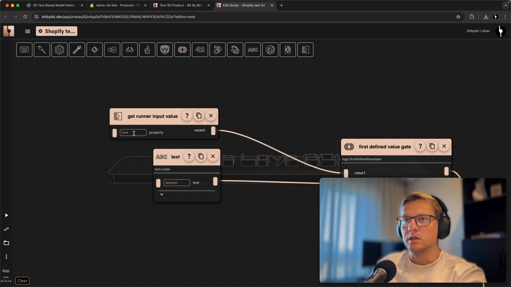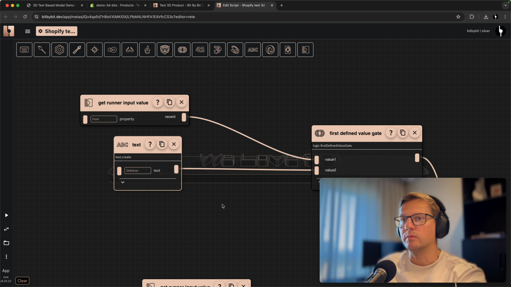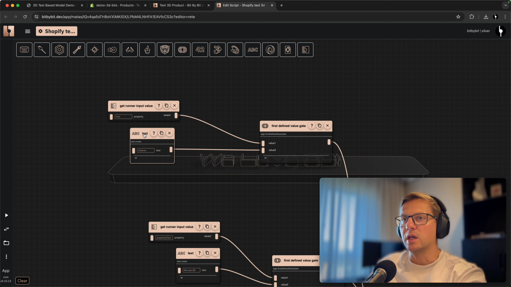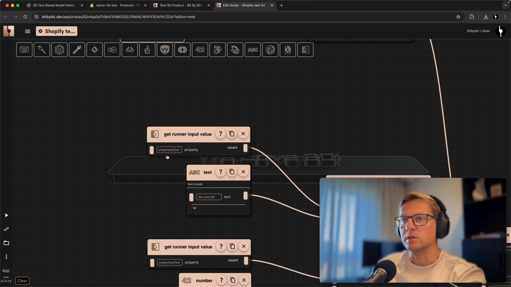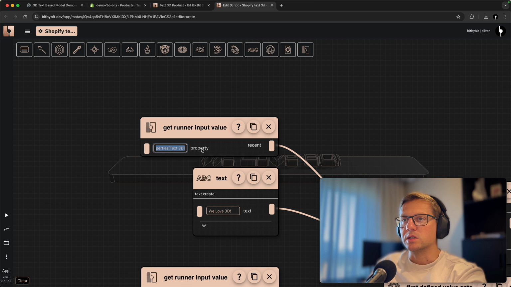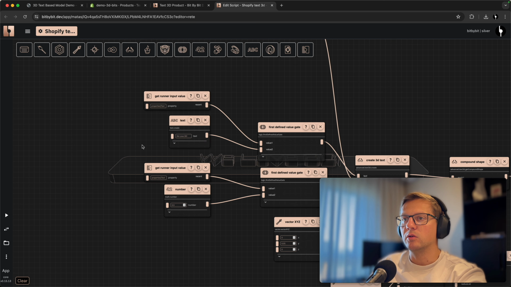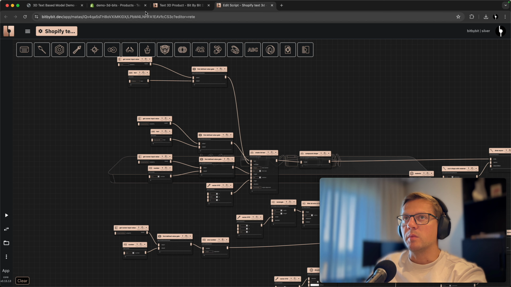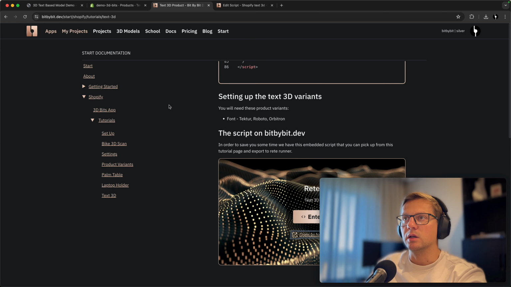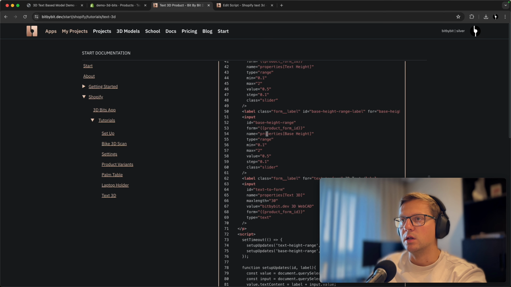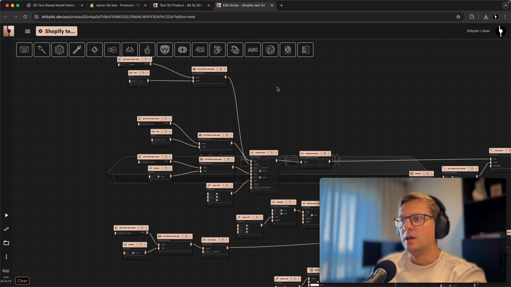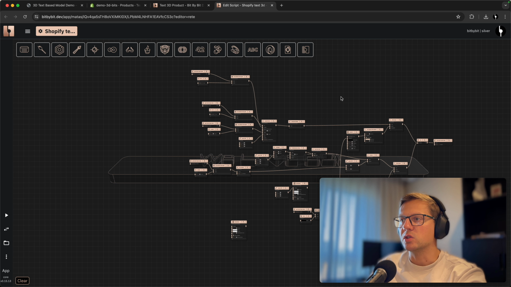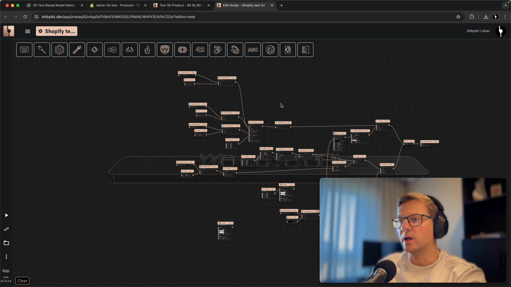So this is a font input value, and the value is Orbitron in the default case now. So this is the properties text 3D input value for the runner, and those match the inputs of these HTML elements, right? I hope this makes sense. If it doesn't, please also refer to previous tutorials that we did on Shopify.